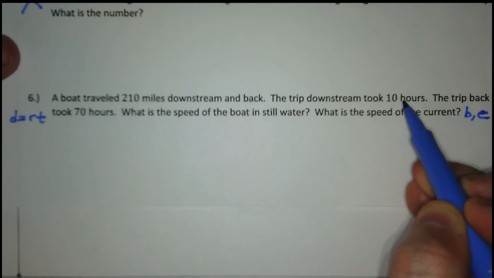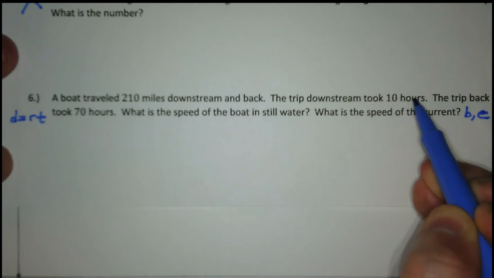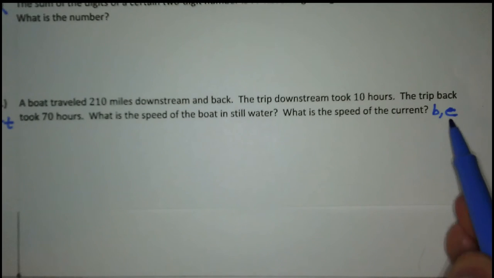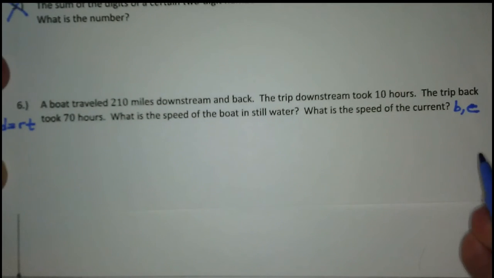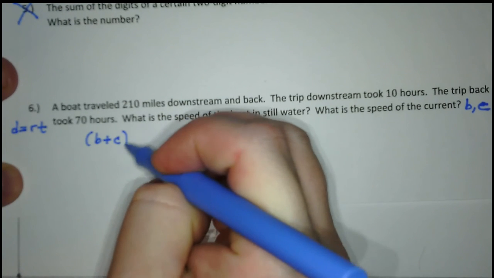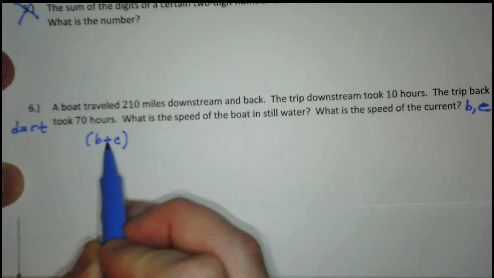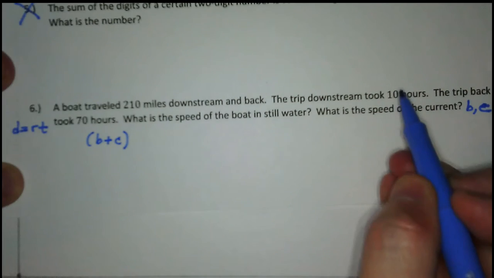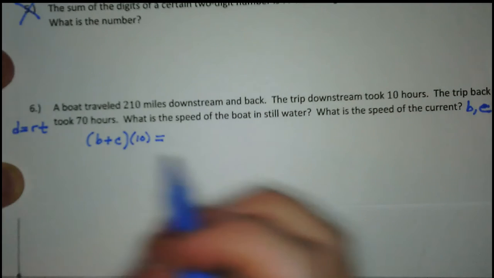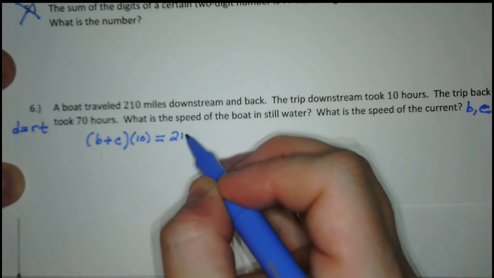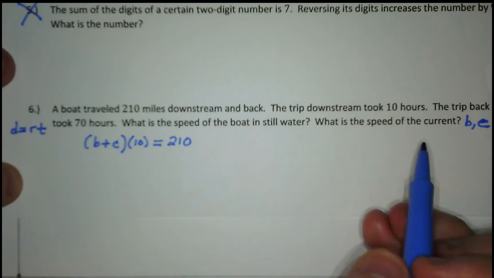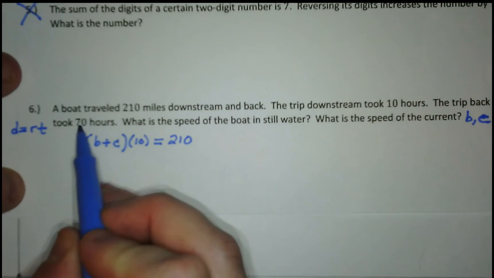So we have a time, 10 hours. So the time was 10, and the speed going downstream was these two speeds added together, B plus C. That is the rate going downstream. The time was 10. And those two items multiplied together would get us 210. Going back upstream, it took 70 hours.